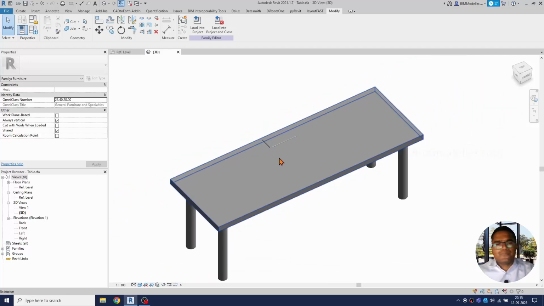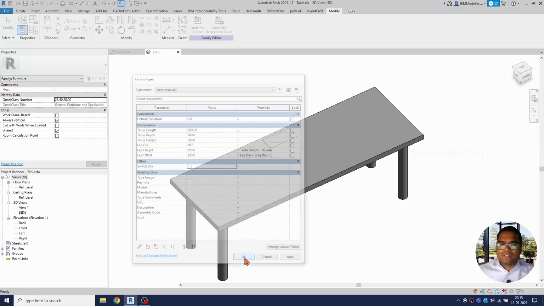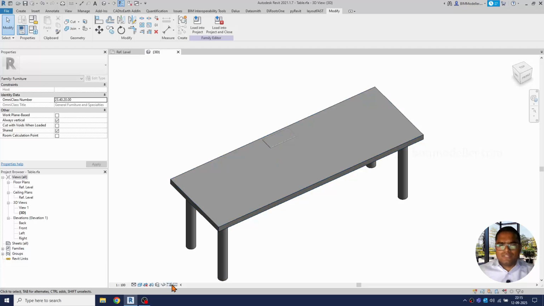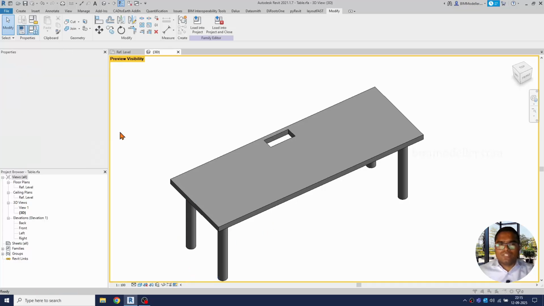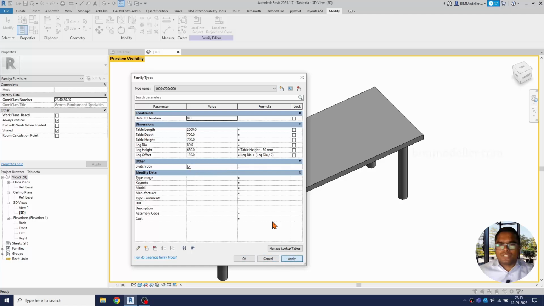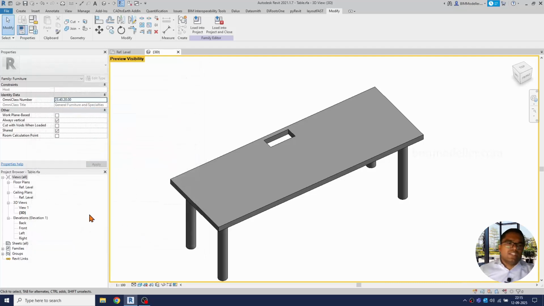We have the option, but when we come to the option without the box, there are a variety of tables which don't have a switch box or receptacles on them. We can turn it off and see that visibility option in the preview. You can see how it reacts when you turn it on. The switch box option will be available for us to view, and if you turn it off, you will be able to see the whole void geometry which is created in the table. So how do we control it?